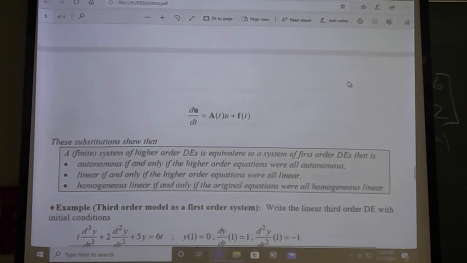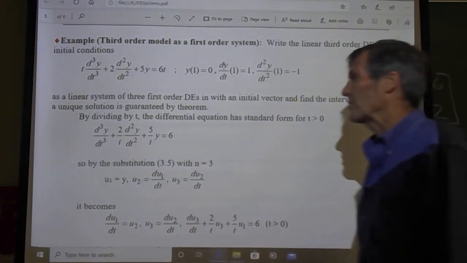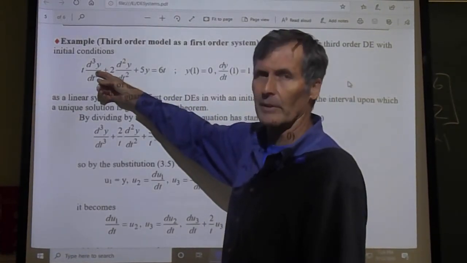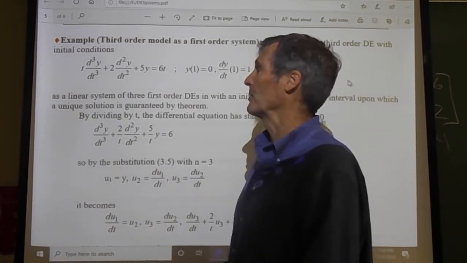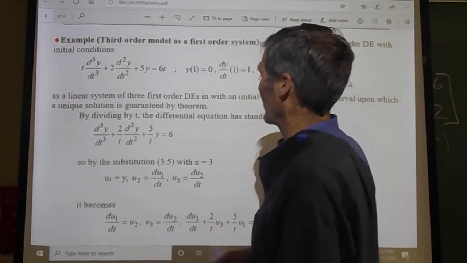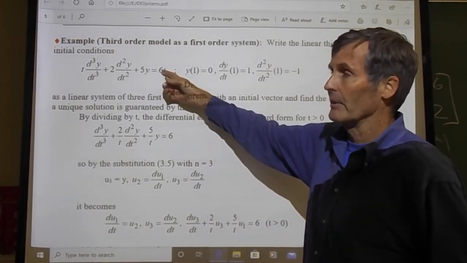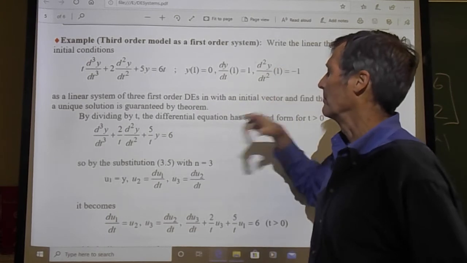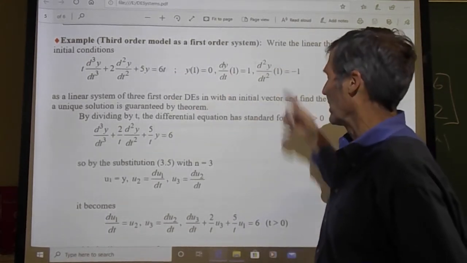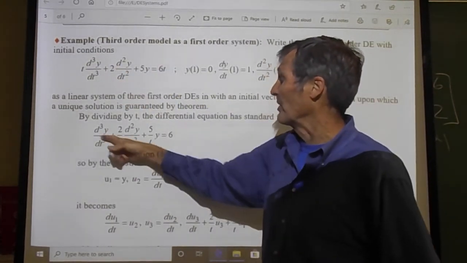And here's an example of that. Let's look at a third order differential equation and write it as a first order system. If it's a third order equation, it will convert into 3 first order equations. If it's a 10th order equation, it will convert into 10 first order equations, just because you can see it straight from the substitution. Here's what we do, and then for a third order equation, the existence uniqueness theorem requires that we have 3 initial values, we recall, from solving these before, and these will translate into an initial vector.